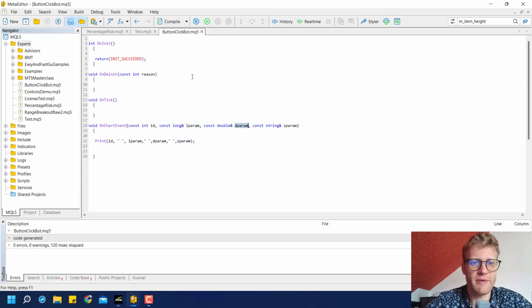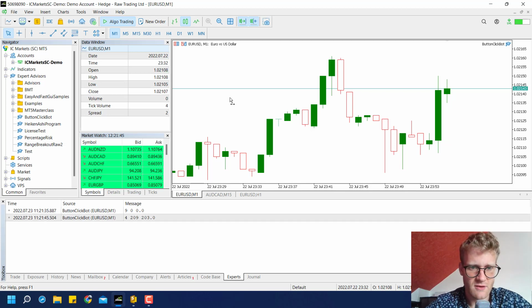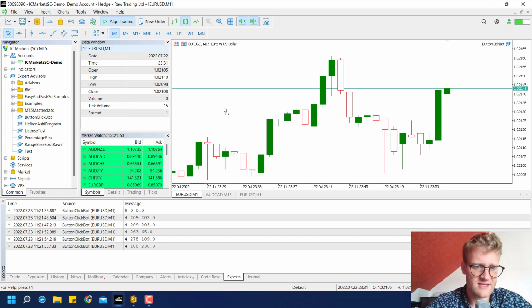If I click on compile now, our program, the button click bot, is still attached to the chart. If I click somewhere in the chart, something is happening here. You can see it gives me some information in the expert's journal.